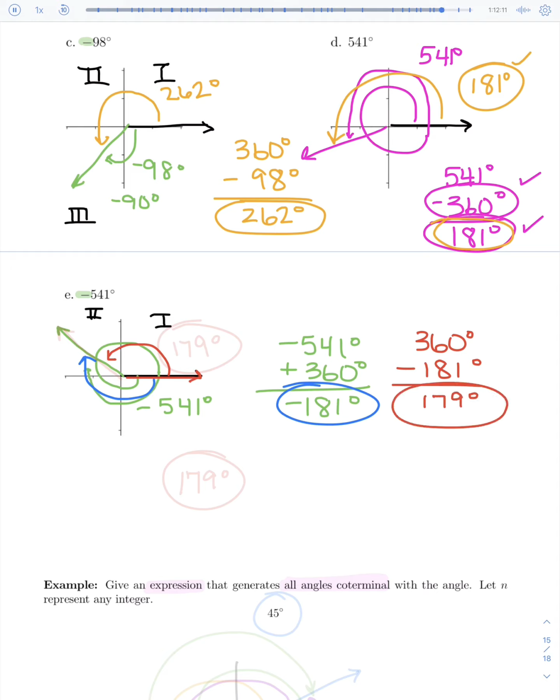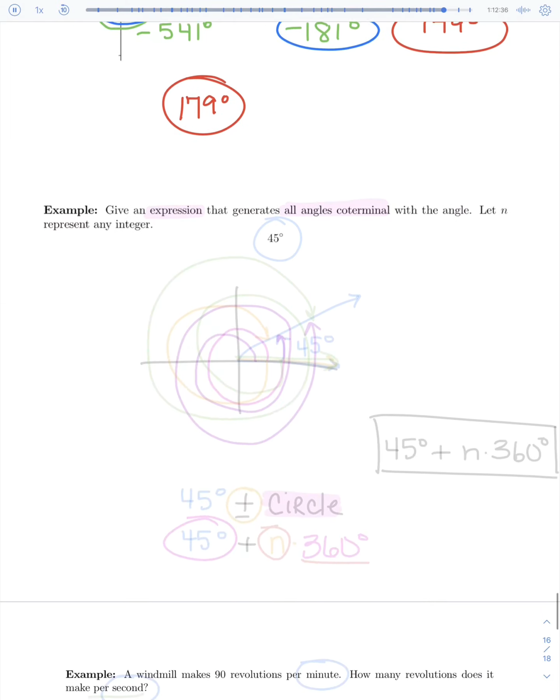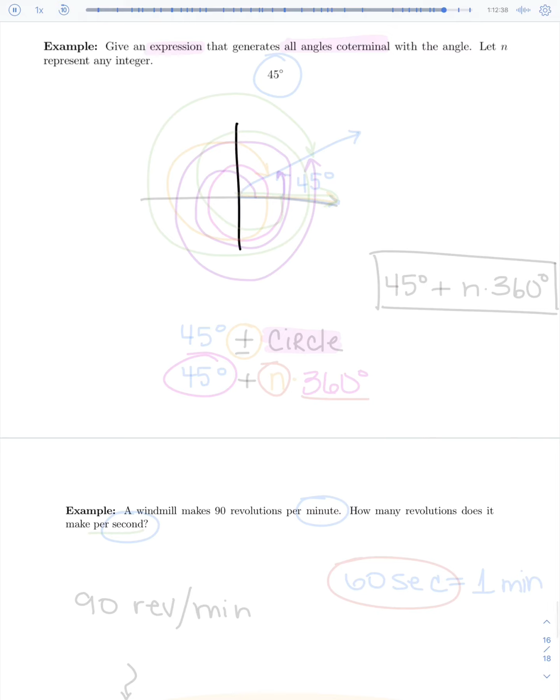And then that's going to be our angle that lands us in the second quadrant. That's the smallest that we can use. And it does end at the same spot here, exactly in the second quadrant. It's the same exact angle as the 179 degrees. And we're done. Okay, last problem. Let's take a look. So we're going to draw a blank angle here to kind of see what's going on.